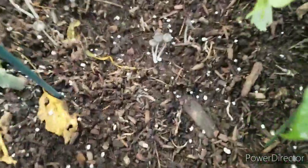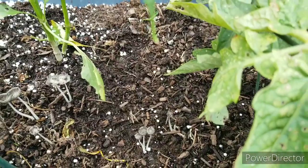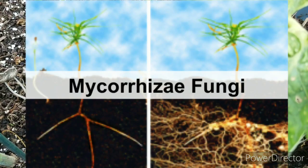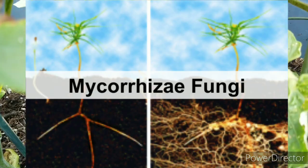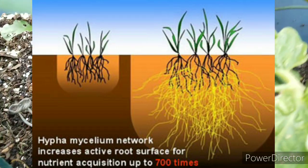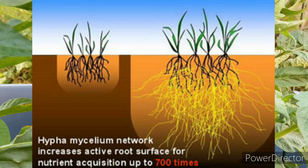There's actually a specific type of fungus called mycorrhizae, and it attaches to the roots of your plants, and it actually helps your plants out. It helps to extend the root system of your plants, so your plants are able to get nutrients from other parts of your soil that they couldn't reach before. They're able to get more water that way than they normally would.